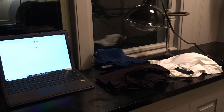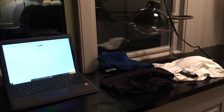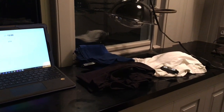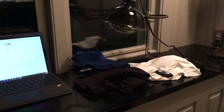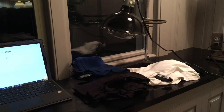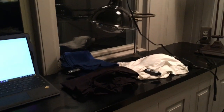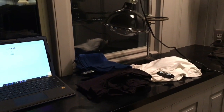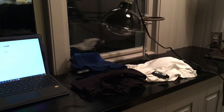So lighter colored surfaces on Earth usually have higher albedos, and darker colored surfaces usually have lower albedos. So we're gonna try it out today with some t-shirts, because one of the ways I can tell the albedo is when I go outside on a hot day and I have a black t-shirt on. I know it gets a lot hotter than when I go outside wearing a white t-shirt. So we're gonna test that out today.